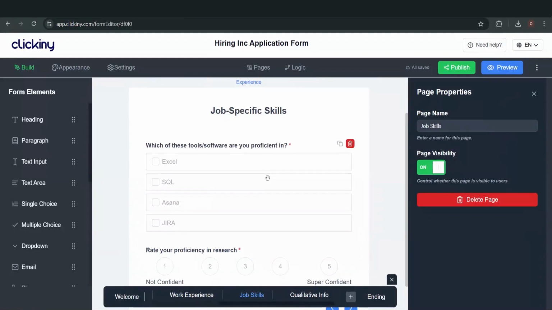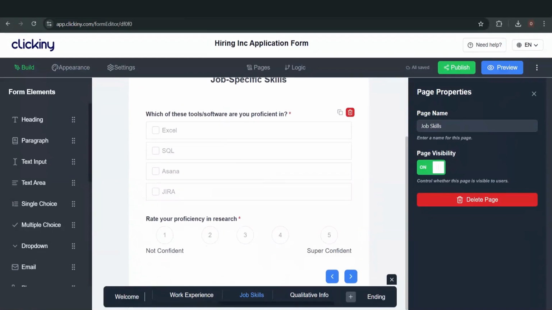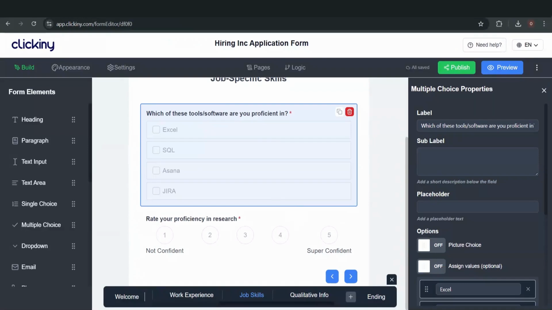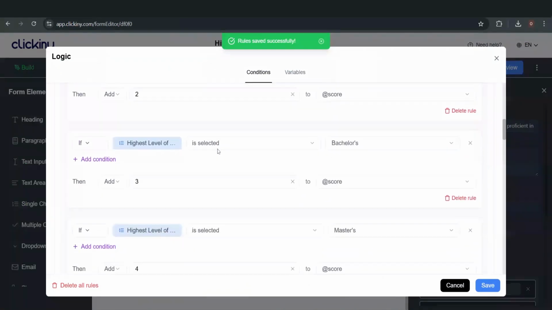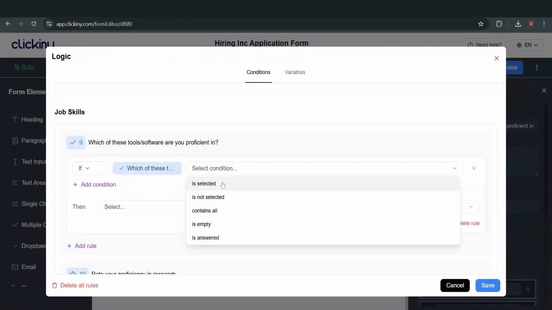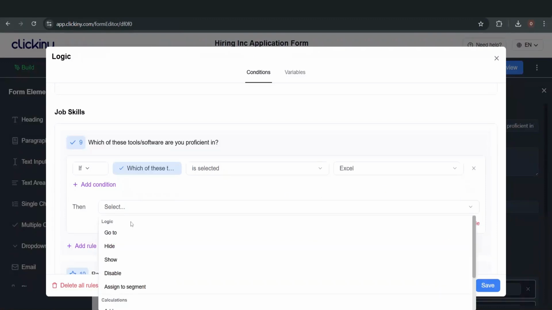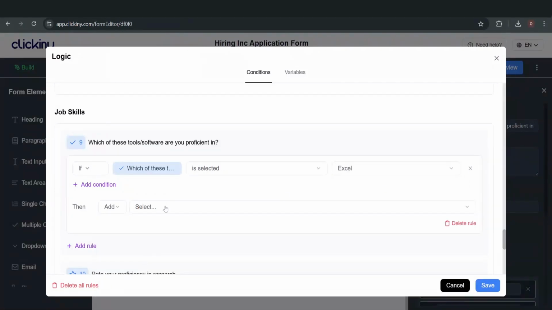So job skills, that's the next page. So all of these are important. In our company stack, we use all of these tools, right? So the more of these tools that the candidate has experience with, the more points we like to give to them. This is a multiple choice question, they can select as many as possible. So here's how we're going to score this part. Okay, so we're going to give each of these tools a score of 1 point.